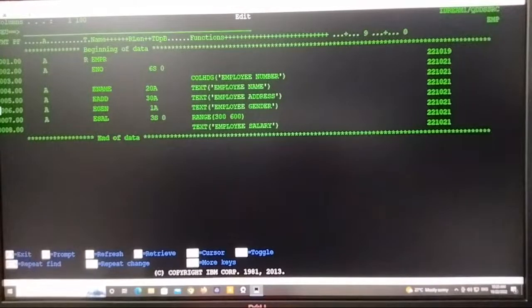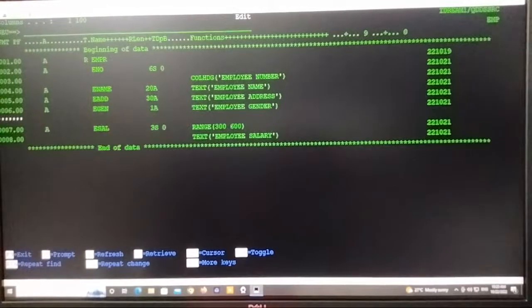Let's say for gender, usually we'll specify M or F. If you want to allow only particular values for this variable, I will specify a function called value, and this is a character value.